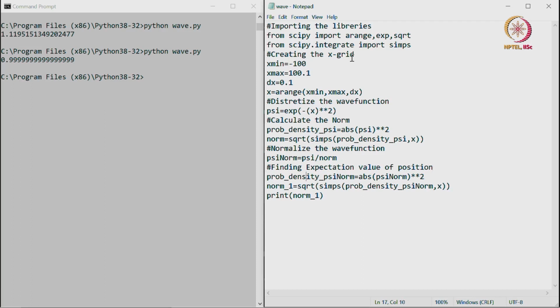where first we have to write down this probability density, psi norm, which we need to do because after we normalize it, we have to find out the probability density, and then this probability density has to be multiplied by x, so that I can create another integrand.